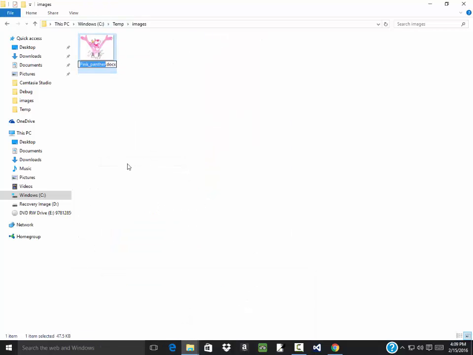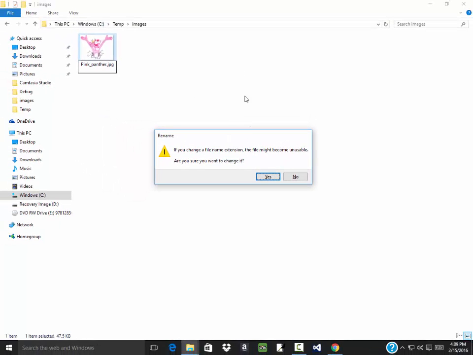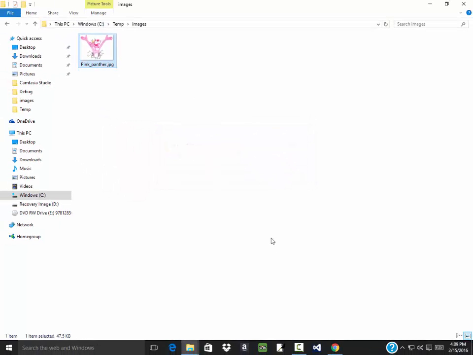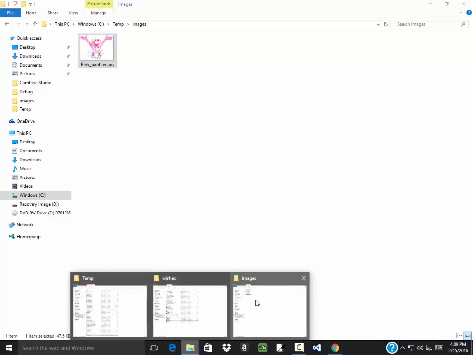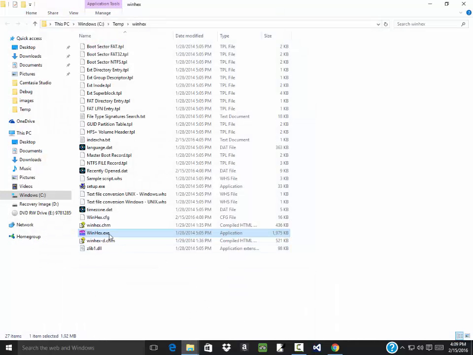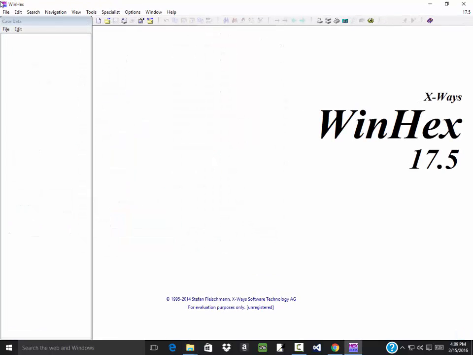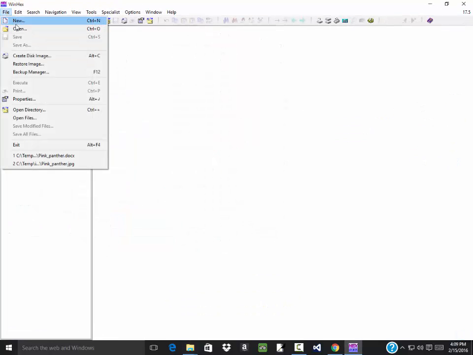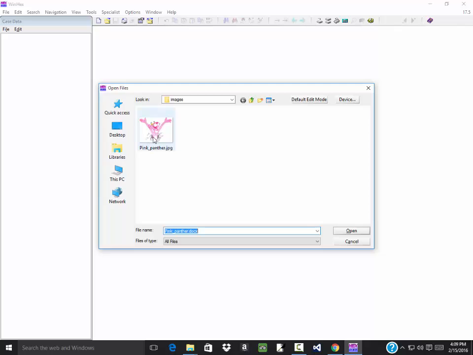So right click on that, choose rename, and this should be JPEG. And I'll click yes. There have been times where I've wanted to know what kind of file I was dealing with. Maybe for some reason when I did a restore, the extension's gone on it. And WinHex is a nice tool for determining that real easy. Though any hex editor that can open files is.